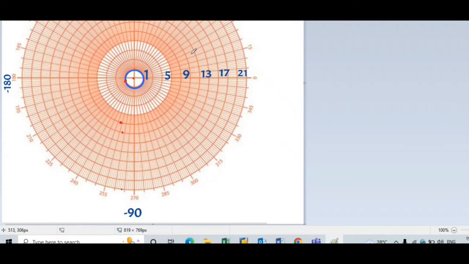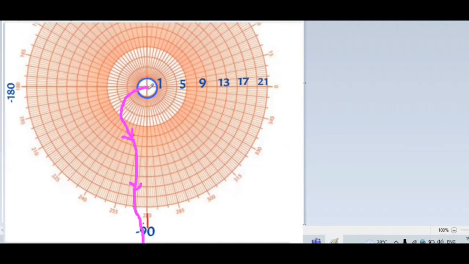Now we have to join all these points. Now what about infinity? Here the magnitude is infinity for the angle of minus 90 degree. So we will choose one other point that is nearest to this line. We will extend this line, and here I will choose one point that will move to infinity. So we have to join all these points starting from magnitude 0 up to magnitude infinity, and we have to show the direction also, moving from magnitude 0 towards infinity, and our polar plot is completed.